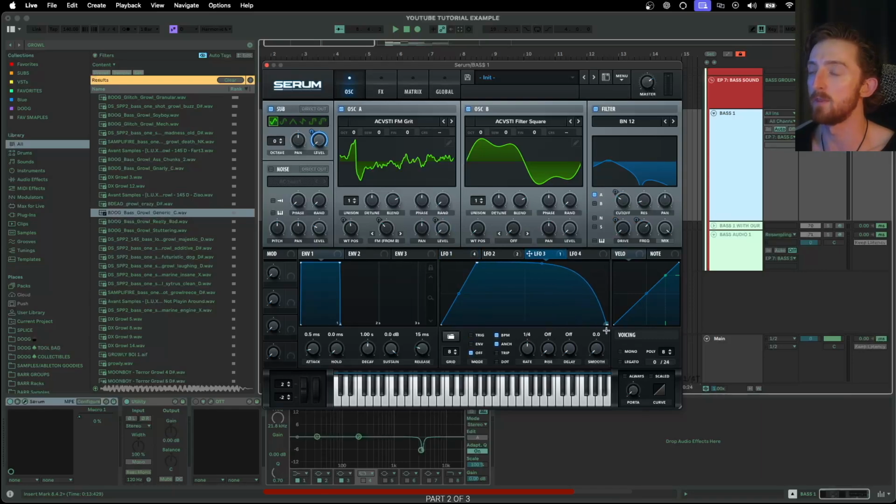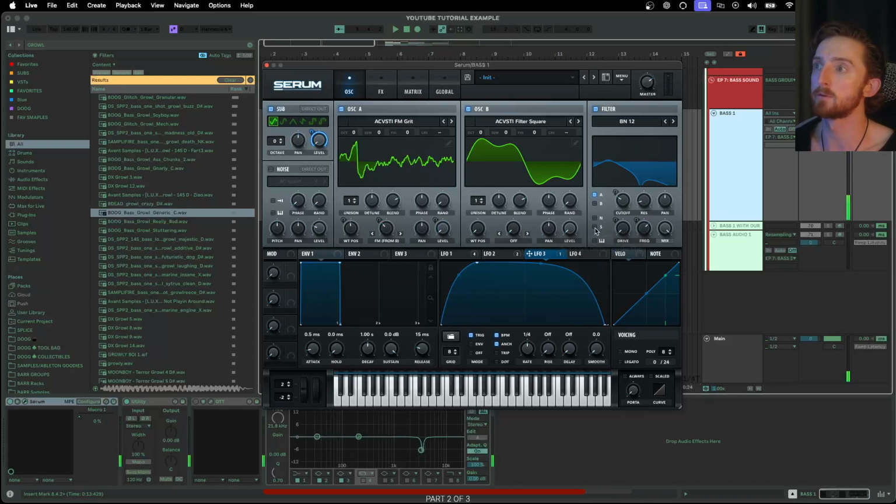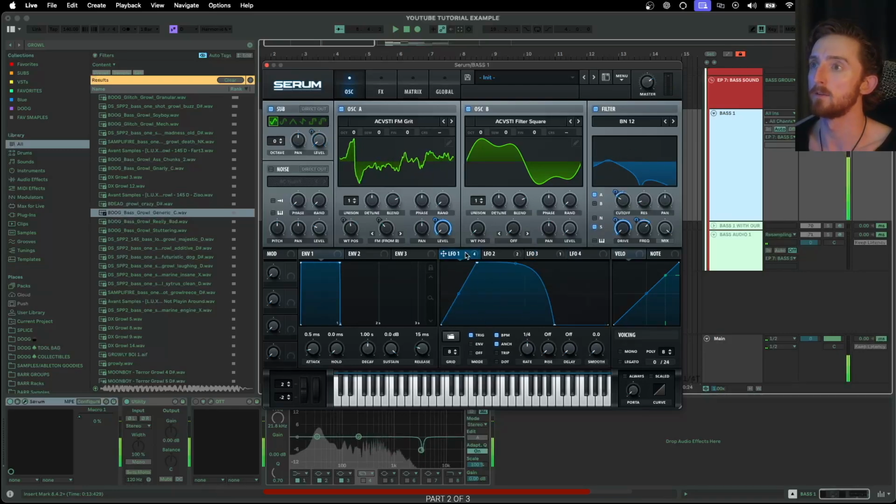I'm just going to extend this to make the sub longer. I'll just click this knob and bend it, make it a little fatter. And I want the sub to go into this filter as well, so I'm going to turn on that S. And as you can see, it's super crunchy right now. No guarantee that this sounds good later.